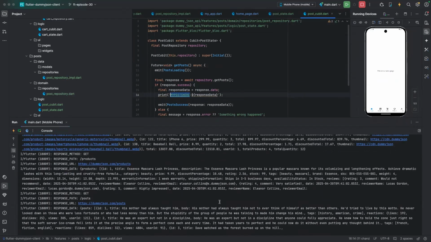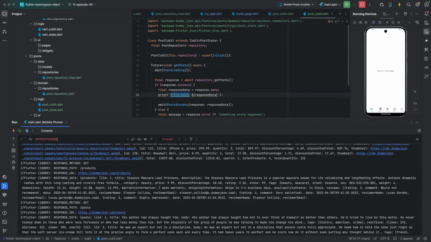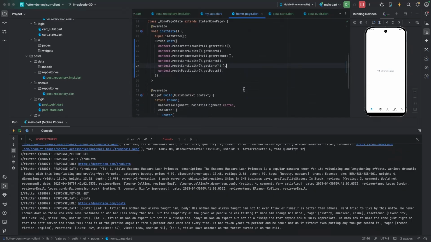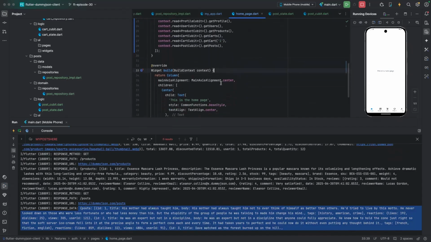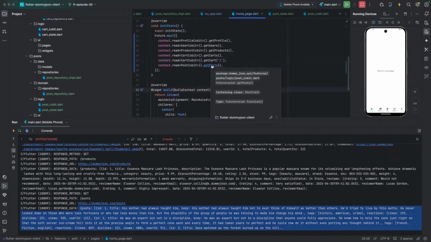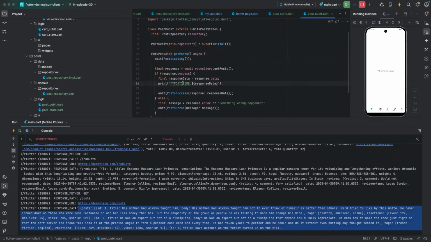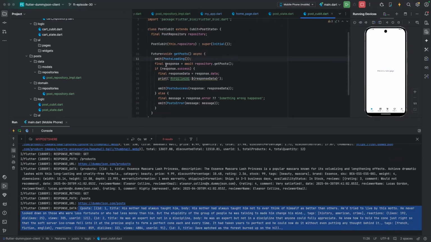If we got the post, no, but the results are coming. When you look here, you see posts in here, a list. So we need to find out why this isn't reaching. So we can also try to log the message.